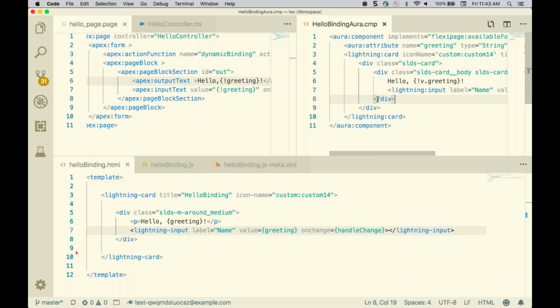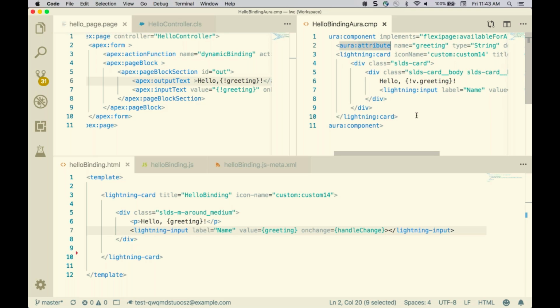And this component, in fact, does the same thing as a Lightning Web Component. Normally, when we build an Aura component, we tend to write the controller for that. And if required, we write the helpers and whatnot. We write more things there. In this particular case, because the Aura attribute has a bidirectional binding nature, we can use that attribute to do this bidirectional binding. So when we change the input, it automatically updates the output, right? Sounds great. Yeah, I think there is simplicity in this example here.